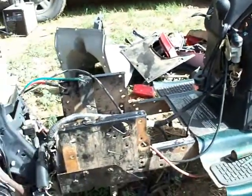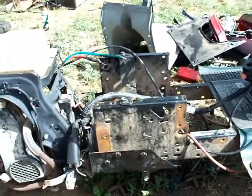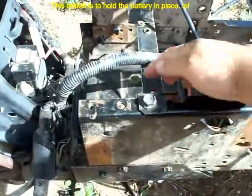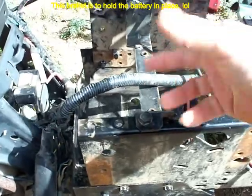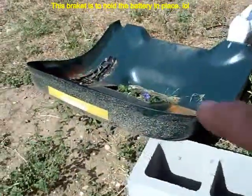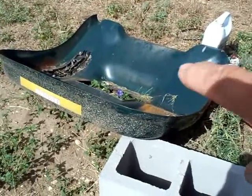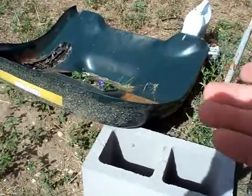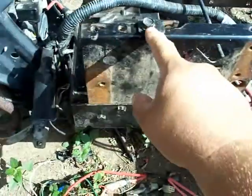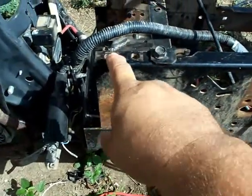But my problem with this is it is flexy. Very, very seriously flexy. I made this bracket. This used to be the seat bracket. It was mounted upside down, but it was one of the two seat brackets that was mounted with this. And actually, I think that bracket held this on. It was mounted on here. Excuse me, not the seat bracket. It was mounted on that section back there to lift that up and stabilize it against the frame, which you can see these tabs and this bolt hole. I flipped it over and that bolt went in there and the tab went in right there.